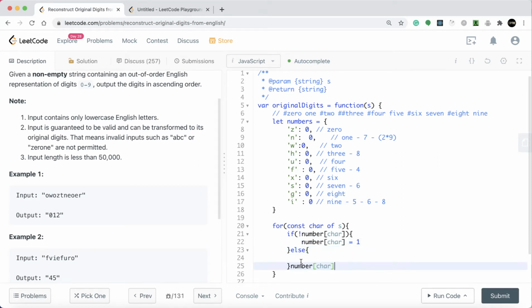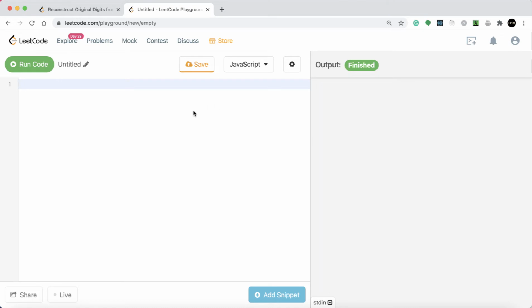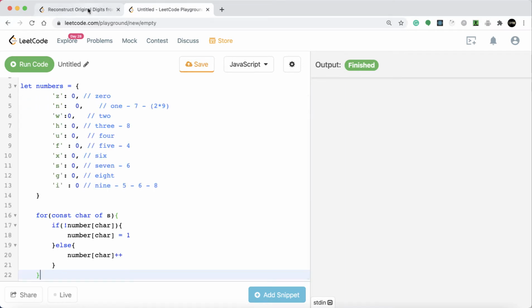So this works even though we don't need to use each and every character. So let me just try to print this over here. Okay, let s equal to whatever it is, this one.